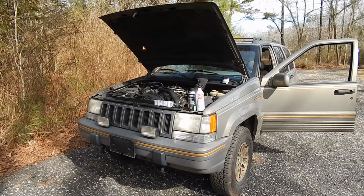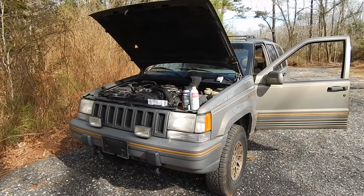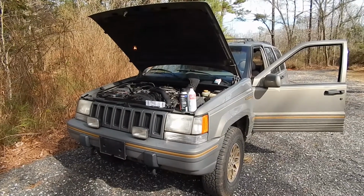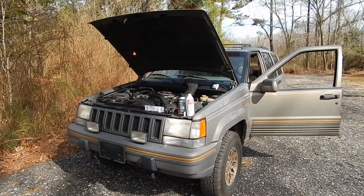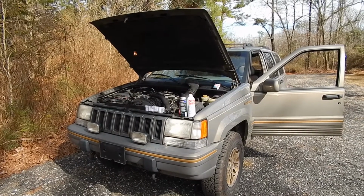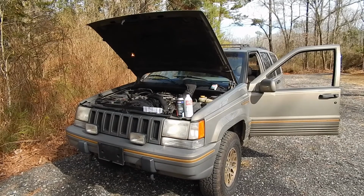Now, during the 3 or 4 day time that I was trying to fix the hard start when cold, a second problem developed. The idle went up to 1250. When you first cranked it, it was fine. It'd be at 750. And then after putting it in gear and driving it, it would go up to 1250. I could not get it back down.